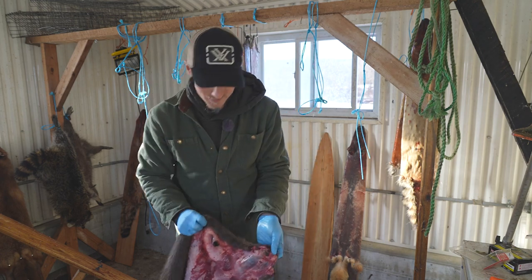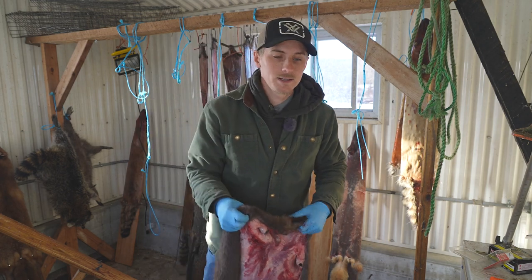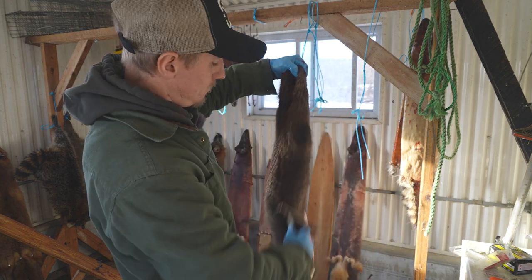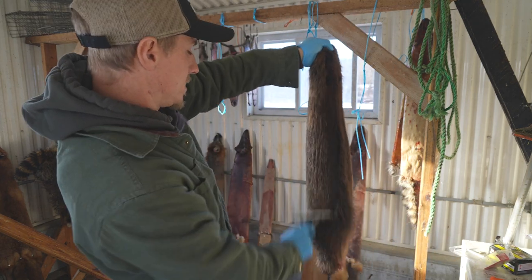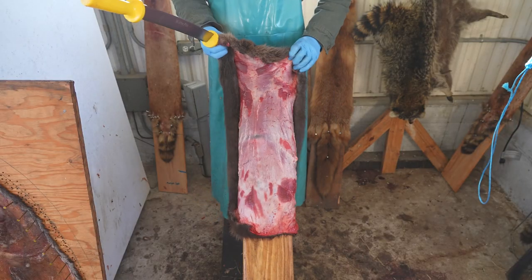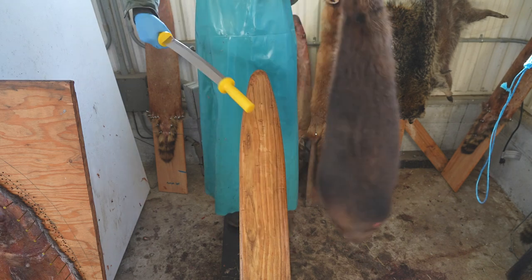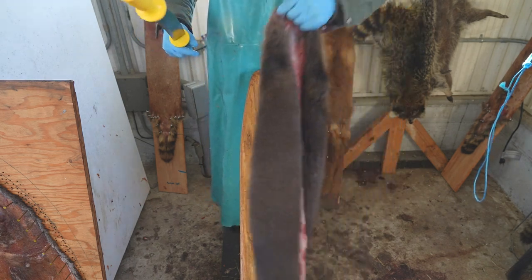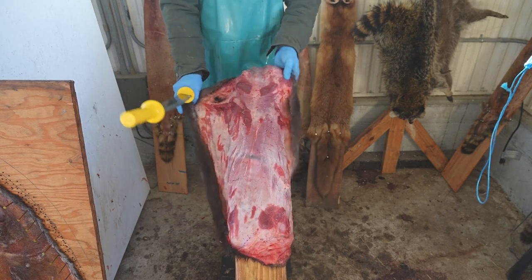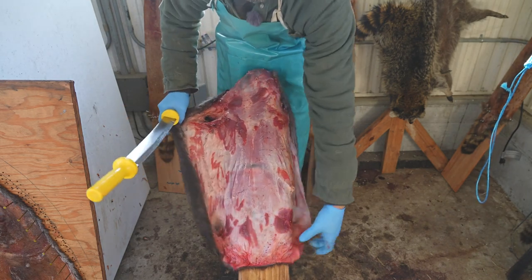Really nice little guy. So the next step here, I'm gonna give him one more good comb down like this. And I will see you guys on the fleshing board. All right, guys. Big thing, I always clean my board off, my fleshing beam. Get him cleaned off nice. So, got this beaver on. Here's his head, there's his tail.